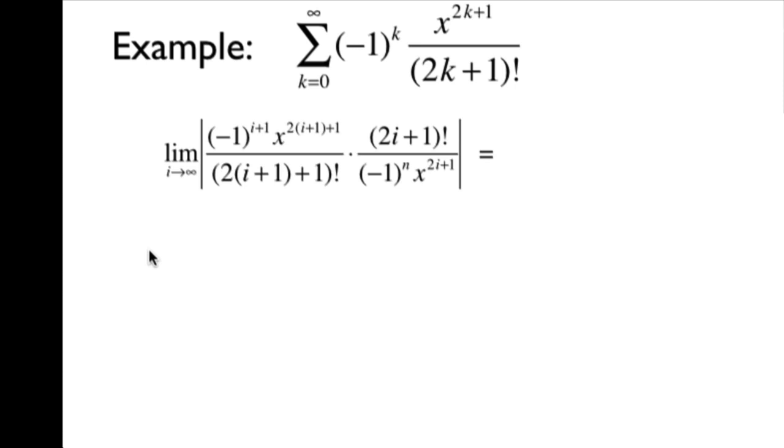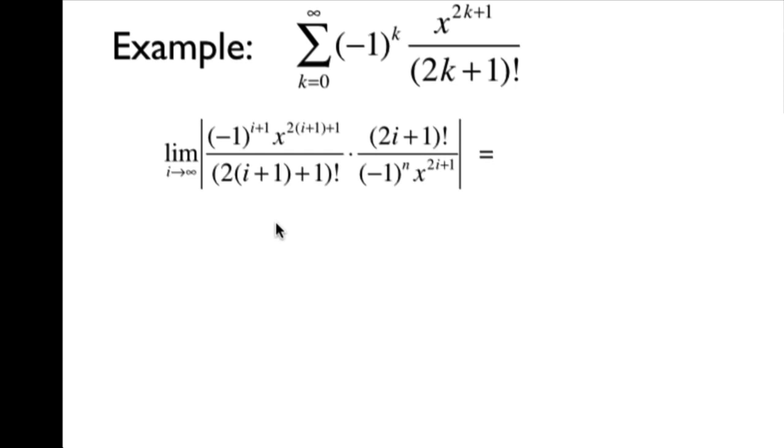Agree with that? So now we're going to gather our x's together and our factorials together. When we gather our x's together, what's the overall result of the x's, top and bottom? What do we have? Where do we have more and how many more? 2 more on top, you should get. You should have gotten 2i plus 3 versus 2i plus 1. So that means there are 2 more x's multiplied together on the top than on the bottom. So that would give us x squared.